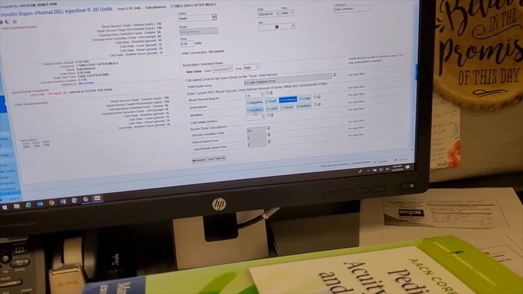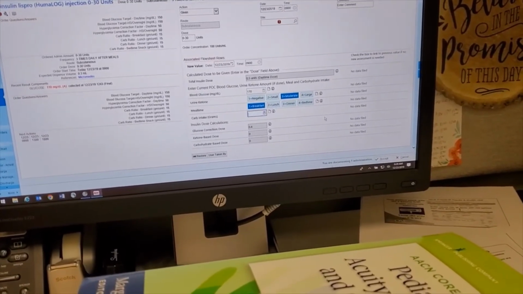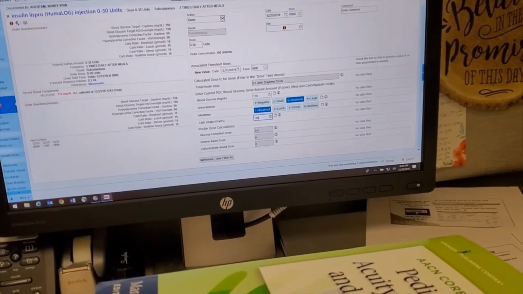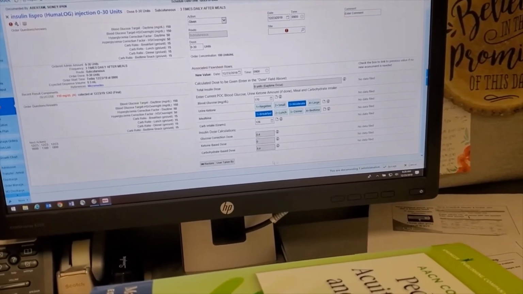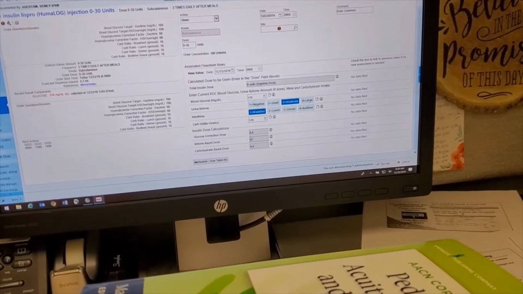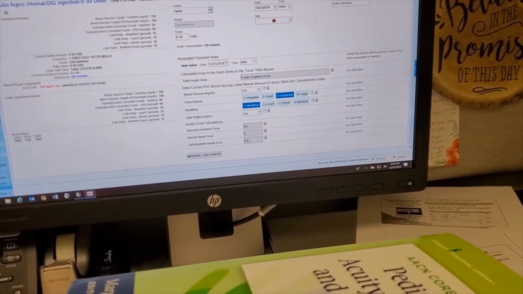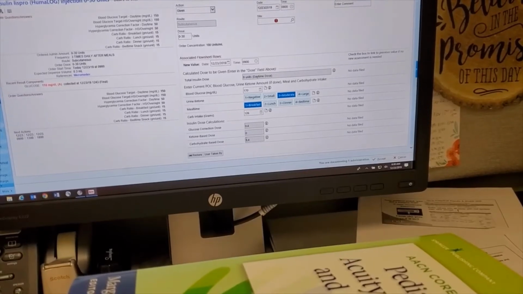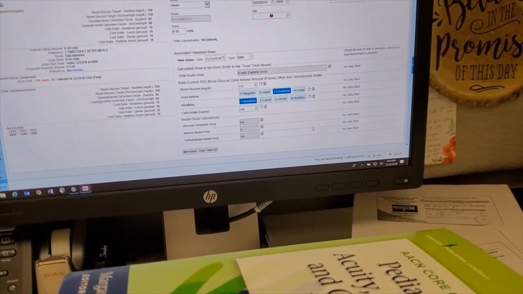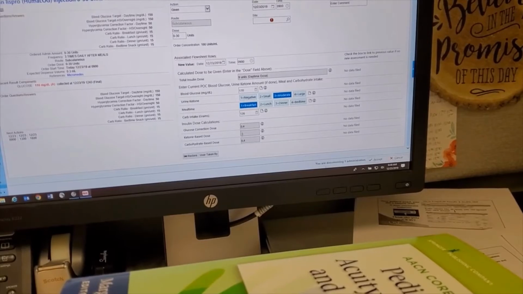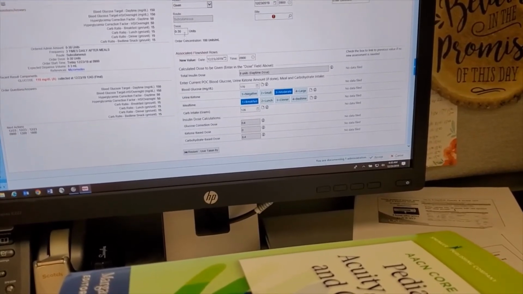Let's say this patient's eating breakfast. His carb intake, remember, was 126 grams. As you see down here, your glucose correction was 0.4, which is what we got, and our carbohydrate dose was 8.4. Add those together, it was 8.8, and we rounded to 9. So that's your triple check to show you, okay, I did do this math correctly.